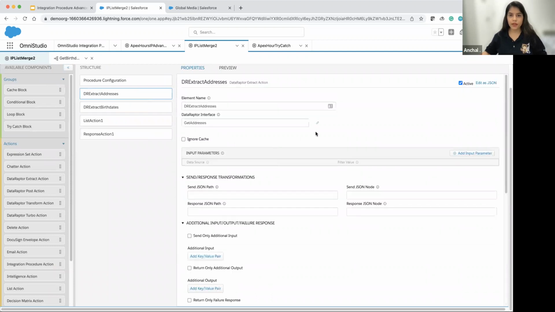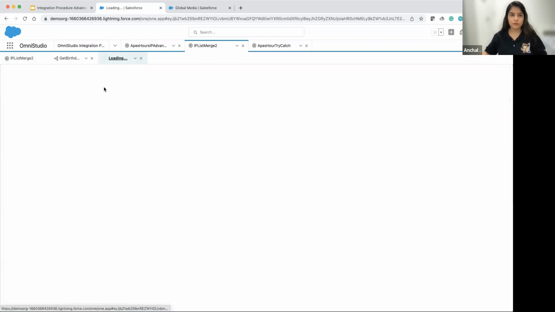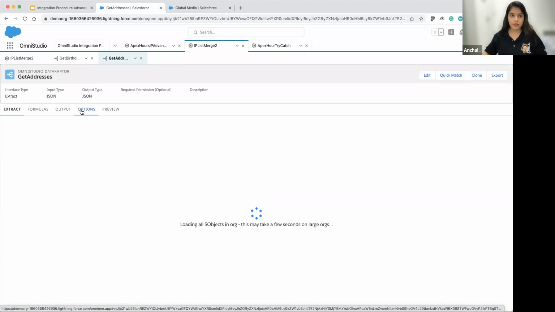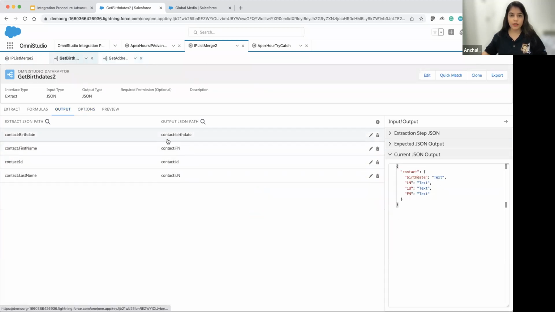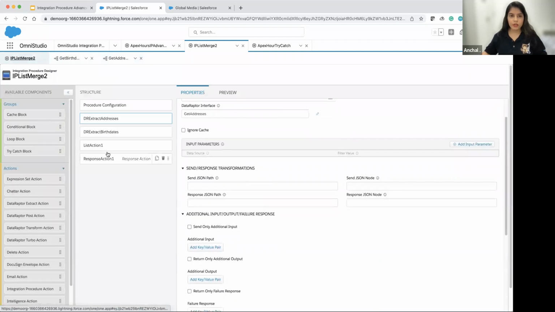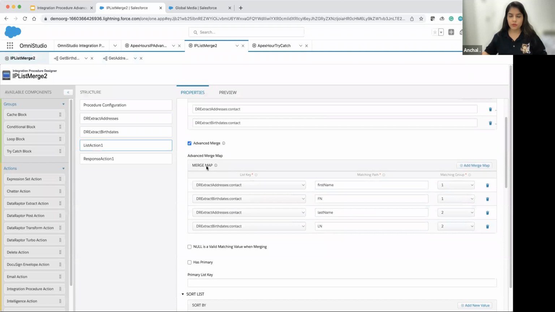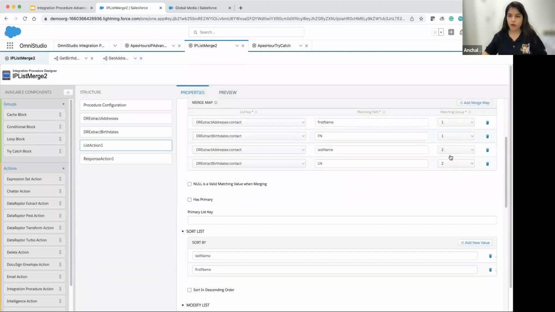In addresses, I get an output of first name and last name, but in birth date, I get FN and LN. And when I'm merging, I'm using to merge based on the first name and last name. This is how I am grouping them.